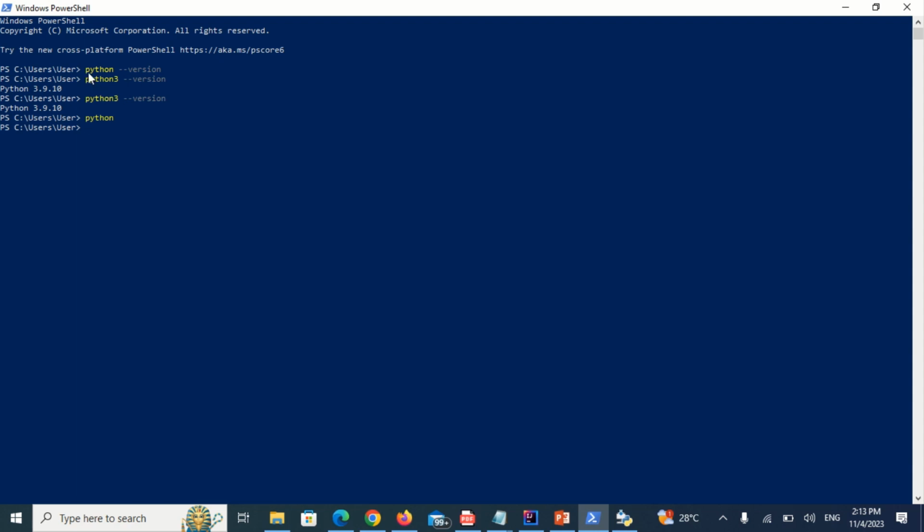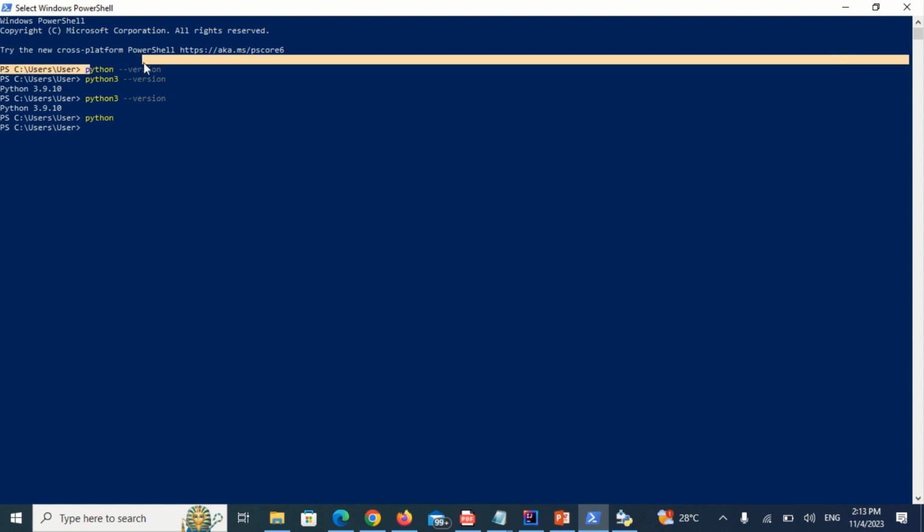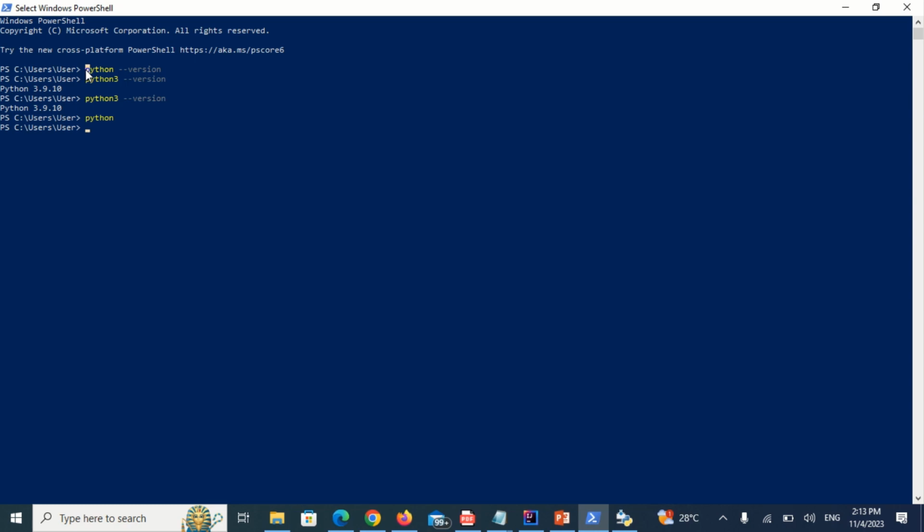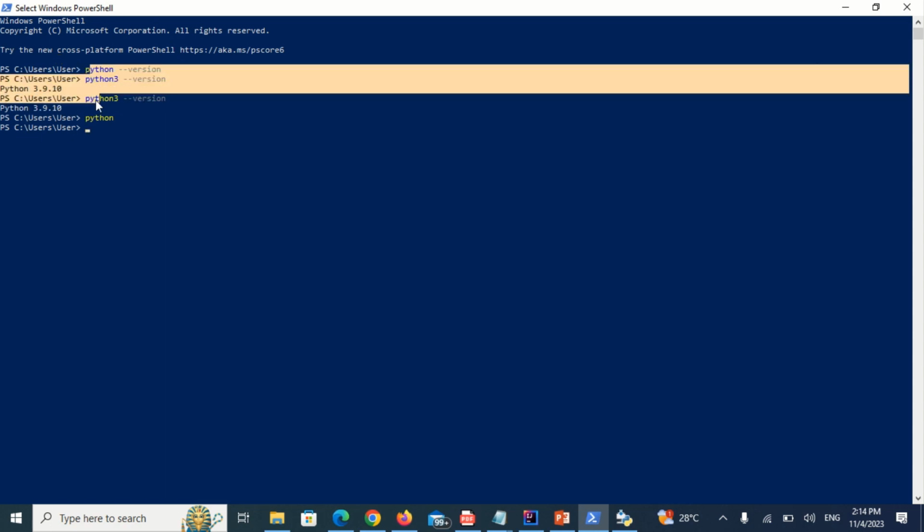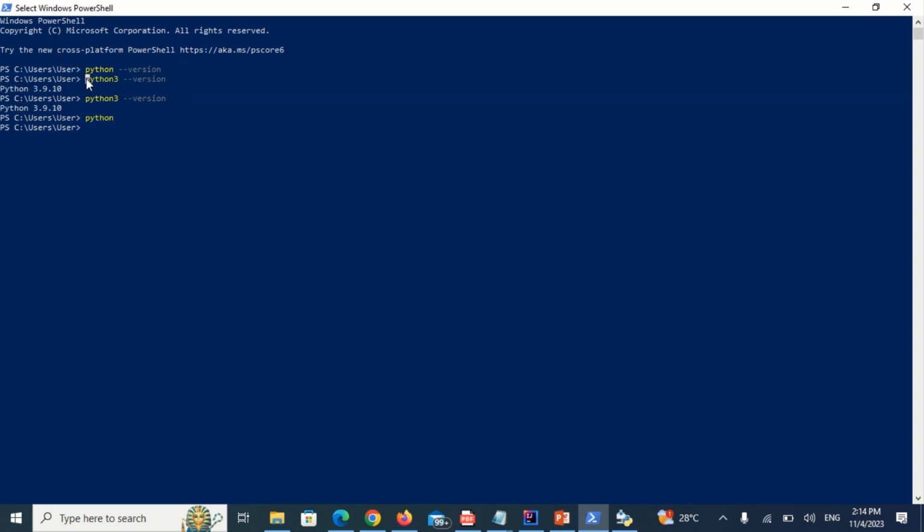That is, if the Python version you installed worked with the first command and showed you your version, then you're supposed to use this command here. But in my case it didn't work with the first one, so it works with python3.